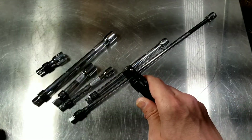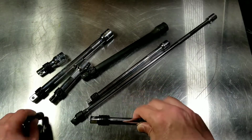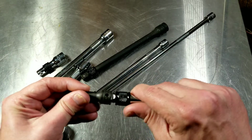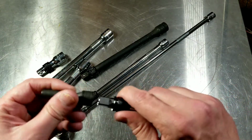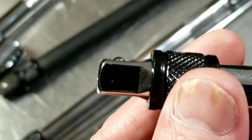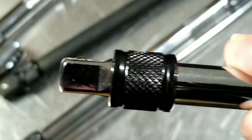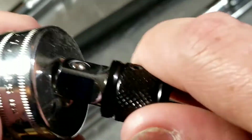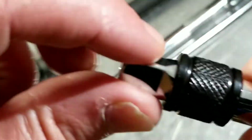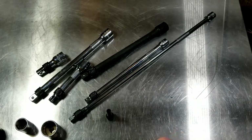So pretty nice. However, on the 3/8, it's not exactly the same story here. Here's a 3/8 impact socket, and actually it's holding on okay. But the big issue I had with these is the 3/8 ones, the little ball dent there doesn't really protrude super far. So I've had a few sockets where it's actually still slipped off, if you have a socket that's a little older or used or isn't sized properly.